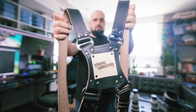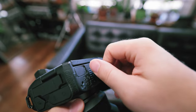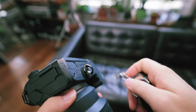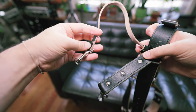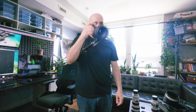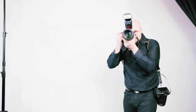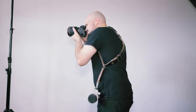This camera strap is super easy to use. You have belt loops to adjust the size. To mount a camera, screw the anchor point under your camera or onto your lens collar, clip it onto the strap, and attach the secondary backup clip if you choose. One thing to be conscious of: you have cameras hanging at your hips. If you're walking fast by a table, be careful not to smash your camera into it, knock over a wine glass, or accidentally hit the wedding cake. Just be conscious of the cameras dangling at your sides and be cautious with your movements.